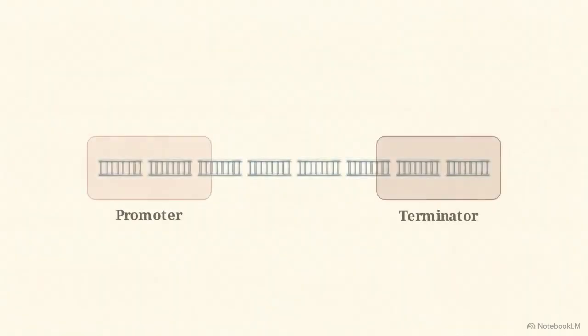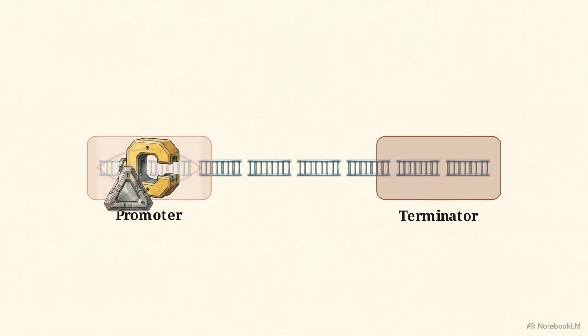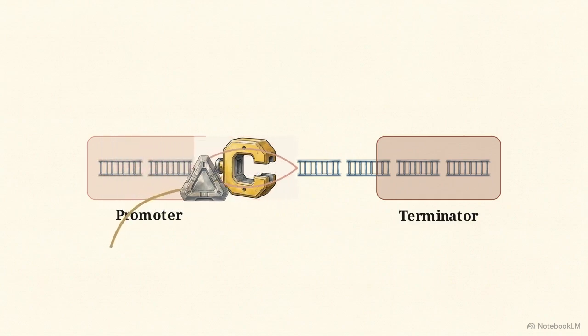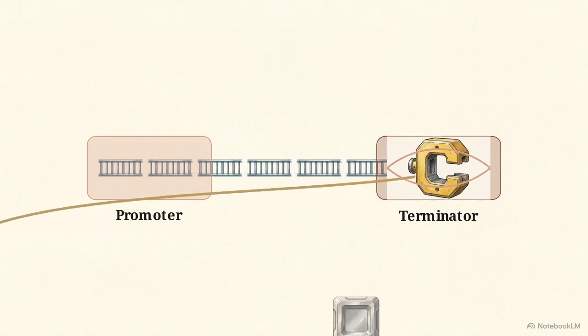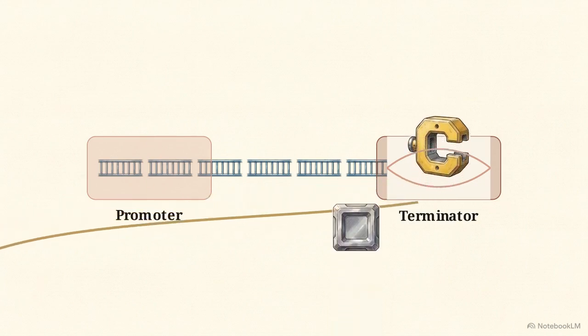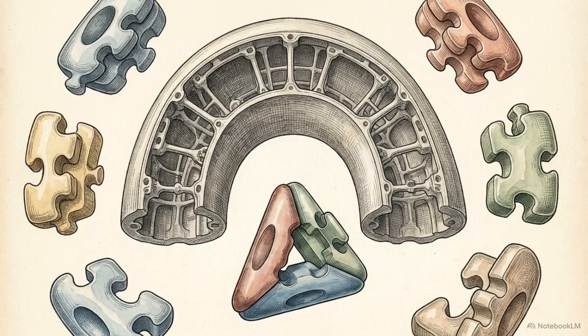This animated diagram illustrates how bacteria solve the problem. The polymerase requires a transient modular plugin called the sigma factor to jumpstart transcription at the promoter site. Once the enzyme successfully opens the helix and begins elongating the RNA strand, the sigma factor drops off. When the polymerase reaches the terminator region, it relies on a secondary plugin, the Rho termination factor, to detach the nascent RNA and halt the sequence. By associating transiently with these separate factors, the cell alters the specificity of the polymerase exactly when needed, rather than building a single, overly massive enzyme.